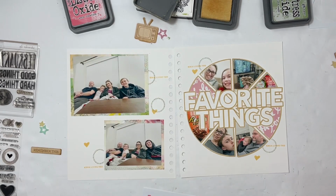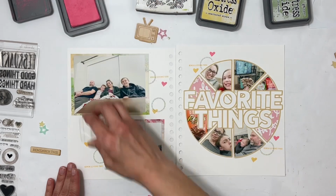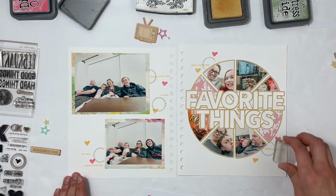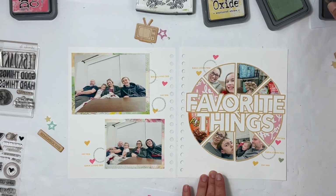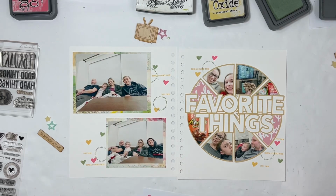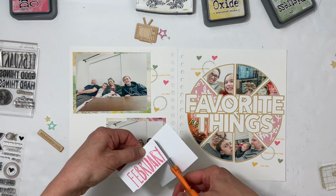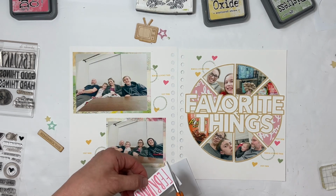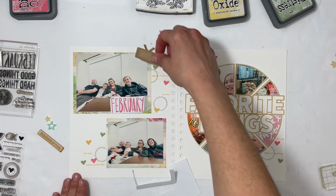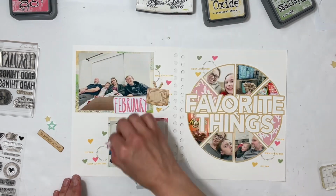But I take some green Sage Distress Oxide ink and stamp the circle XO. I also stamp Kinda Loving This with a yellow ink, and then I use the heart stamp and sprinkle that all over the place. I just felt like I may have stamped a few too many hearts and didn't make my stamping clusters tight enough, if that makes sense. I felt like I made it too scattered. So that's why I'm going to cover up a little bit of it.